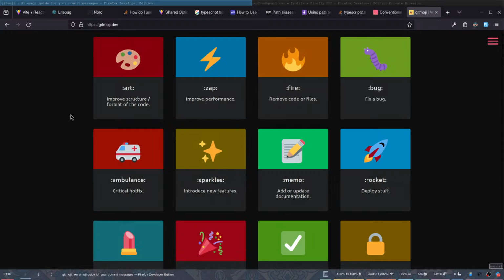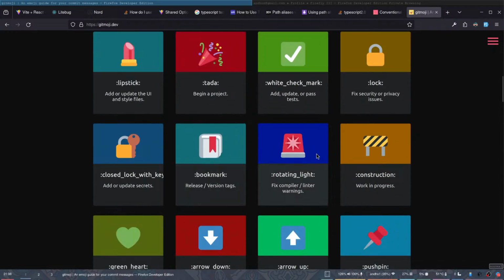So if there are multiple people committing changes, you can use these Gitmoji to identify who is doing most of the documentation work, who is fixing the design, or who is fixing the tests and so on.